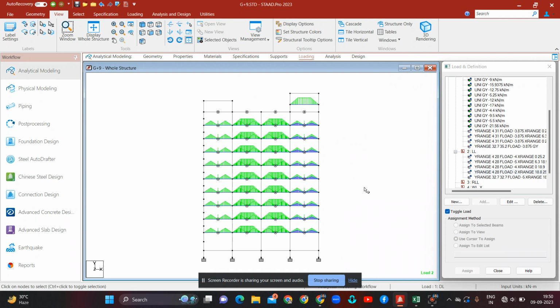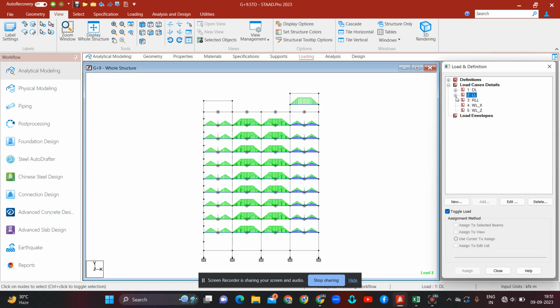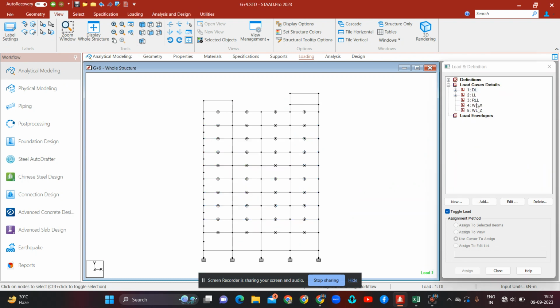Now I will assign the roof live load. For roof live load, we have to check which roofs are accessible and which are not accessible.